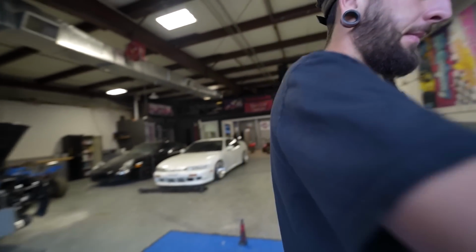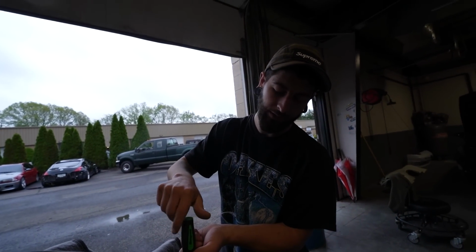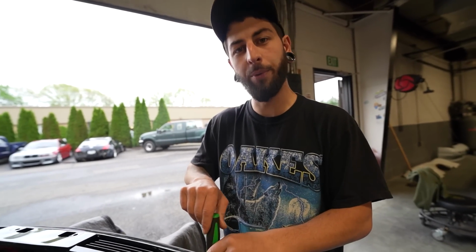I wonder if the 14 one's the same. It is the same. Really? That only has one. Yes, it slips in and then you screw it in. It'd be good to see a front bumper on this thing. I mean, any progress is good progress at this point because we can't drive the car, so this is the only stuff that we really could do. But with time, we will.